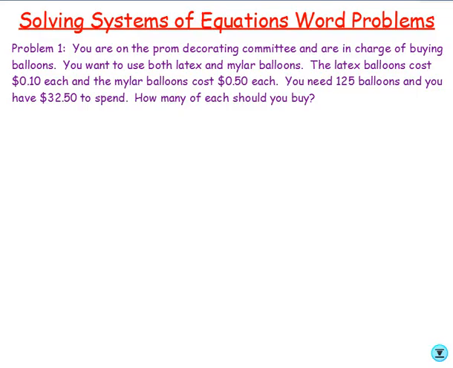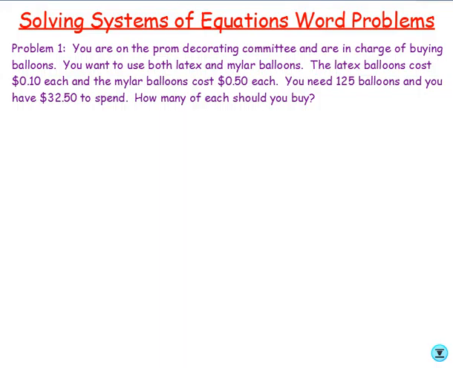Let's start looking now at the application side of systems of equations. We've learned the three methods for solving: graphing, substitution, and elimination. So we're going to put them to work now. We're going to look at some word problems that, once you've set up your equations, we then have the choice of using substitution or elimination to solve them.